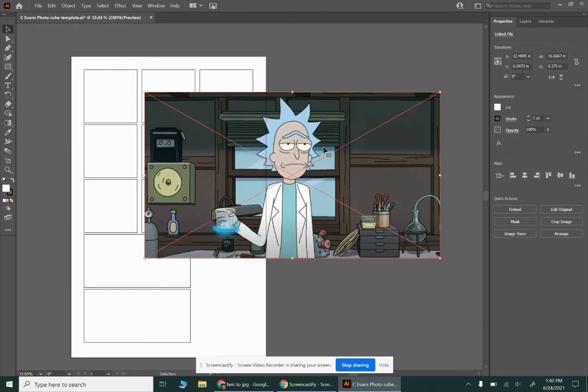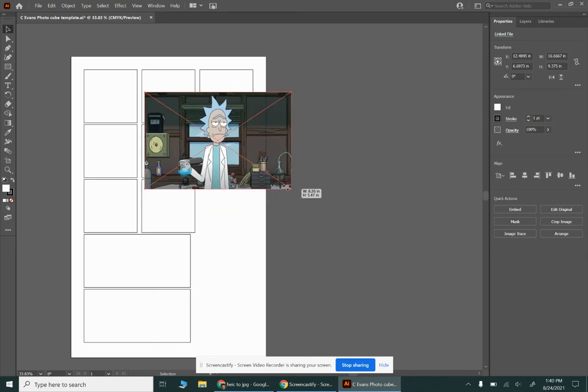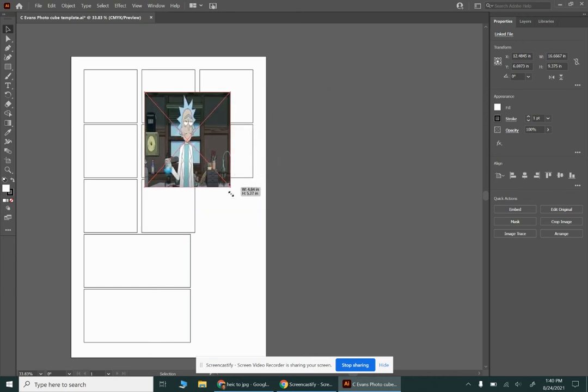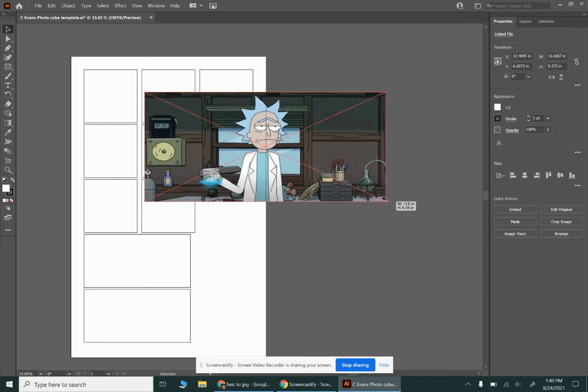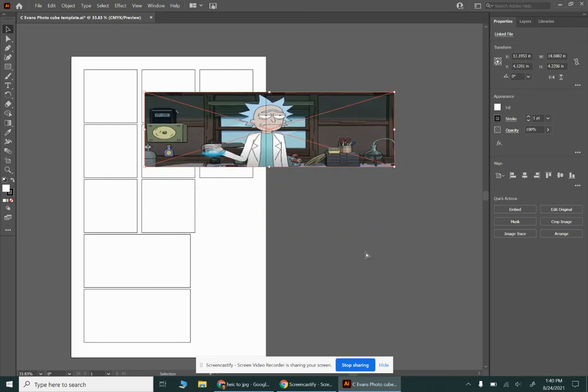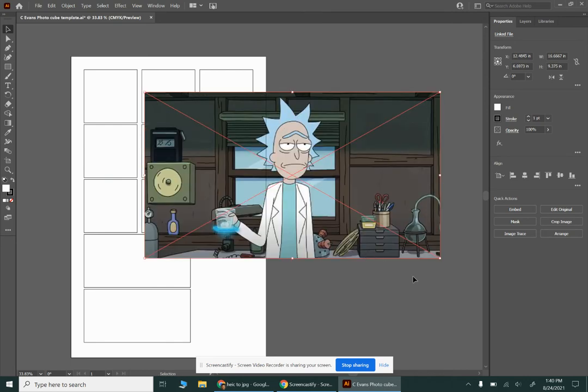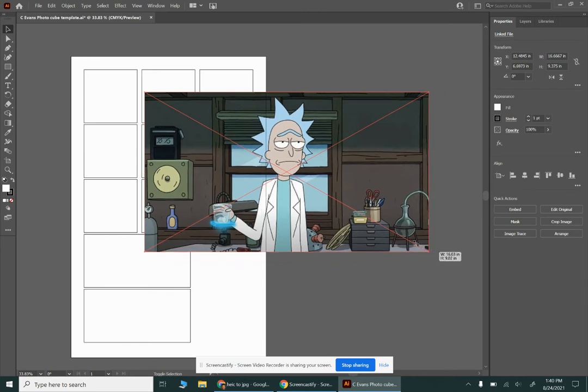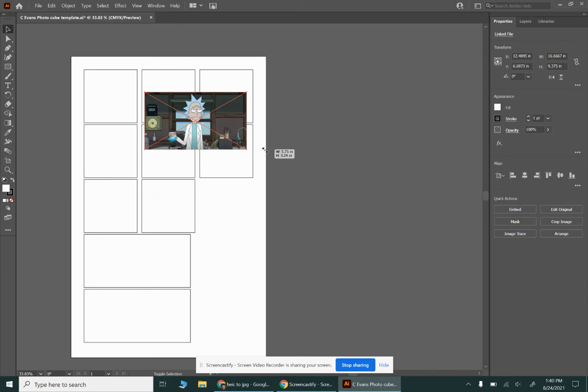When I click, it's usually too large. So we're just going to drag from the corners, okay? Notice, however, that when I drag like this, it gets stretched out, right? Rick doesn't actually look like that. So I'm going to press Control-Z to cancel. And then now when I drag from the corner, I'm going to hold Shift so that it stays proportional, right? The length and the width work out.